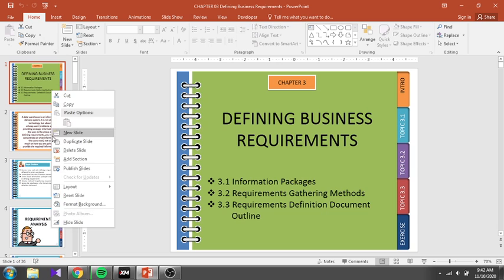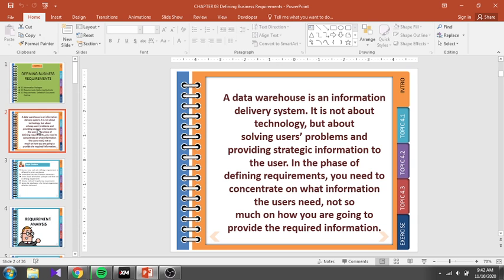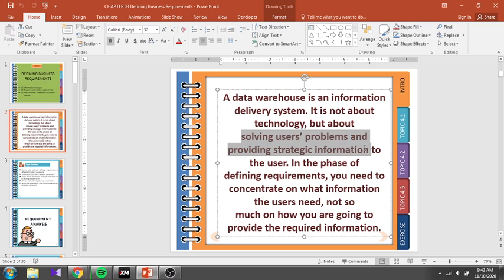Okay, moving on. A data warehouse is an information delivery system. It is not about technology, but about solving users' problems and providing strategic information to users. So you have to highlight this: solving problems and providing strategic information to the user. That is the objective of the data warehouse.